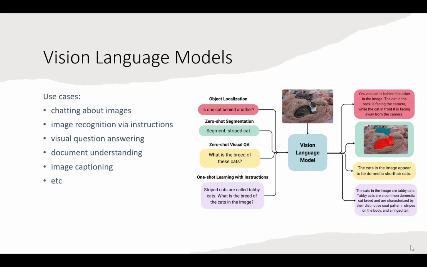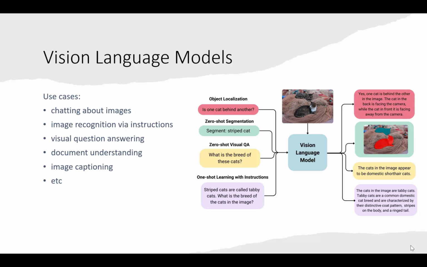VLMs are very good at summarizing the contents of images and can be prompted to perform specific tasks based on the contents. One example that I have is an educational example.